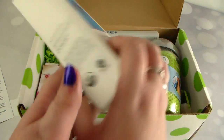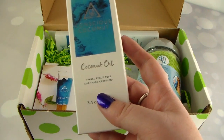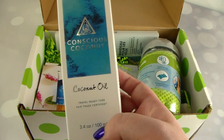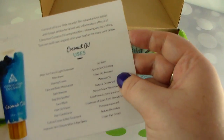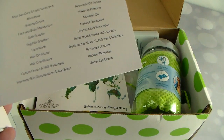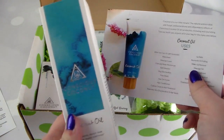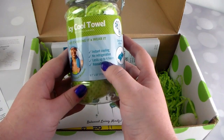First up: Conscious Coconut coconut oil. It says it's a wonderful product of nature that is cold pressed from the coconut, with so many uses — from cooking to skin and hair care. Perfect for after sun, cuticles and nails, lip balm, under eye cream, and the list goes on. There's also an enclosed card listing uses like after sun care, light sunscreen, after shave, shaving cream, face wash, hair defrizzer, conditioner, makeup remover, and massage oil. So excited to try this out!